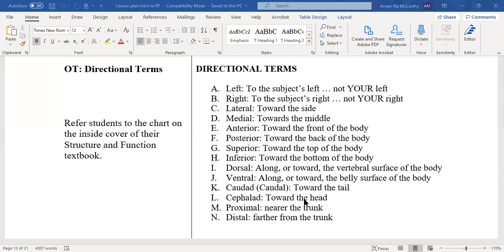All right. Then you have terms that are talking about proximal or distal. Proximal means near the trunk of the body, and distal is farther away from the trunk. I use a lot of trauma when I talk about it. If somebody had 4 or 5 distal gunshots, that would mean they're away from the midsection, toward the arms and down the arm somewhere, or down the legs. They're away from the trunk of the body, okay?